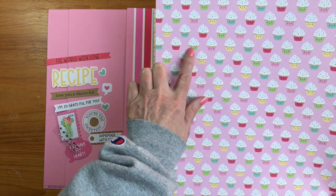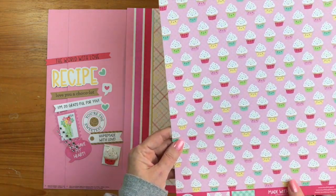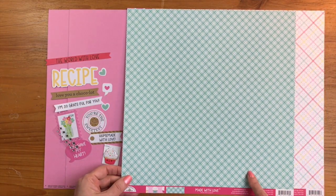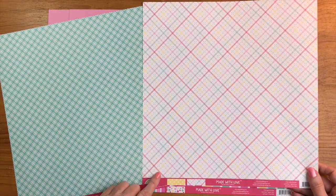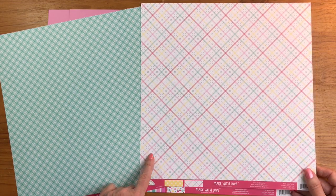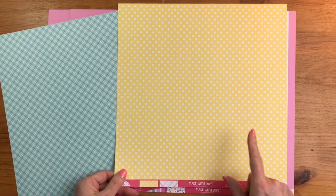It has the cute little faces that Doodlebug is known for on all the different colors of cupcakes, and the background's a pink polka dot. The back is a turquoise plaid. Then we have this plaid. I love the stitching running throughout this. This is a really pretty paper. This one is called Dab of Butter. And the back is a white polka dot with that butter yellow.